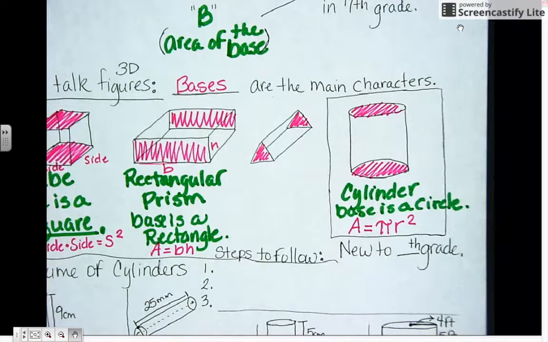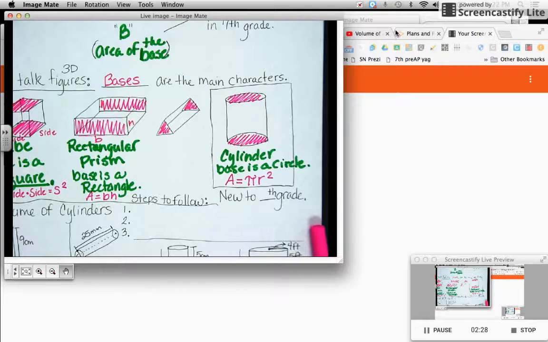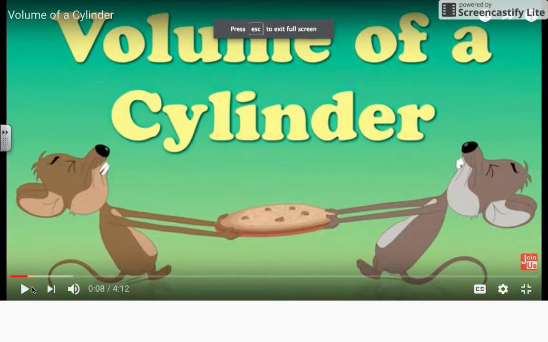What I'm going to do is show you a quick little video, and it has sound, it has music, but it's really about two mice, and they're going to talk about some cookies. Actually, they're not going to talk about some cookies. They're going to go through a little adventure with some cookies, and it's 4 minutes, so I'm going to have to hurry, and we might have a part 3 to this video. So I'm going to go ahead and start it. Be quiet, listen up, and here goes.